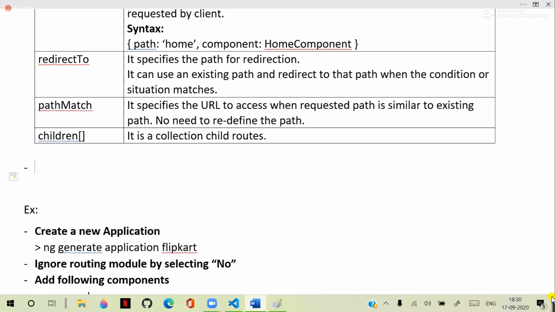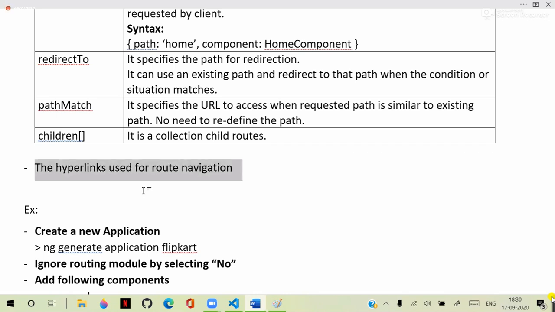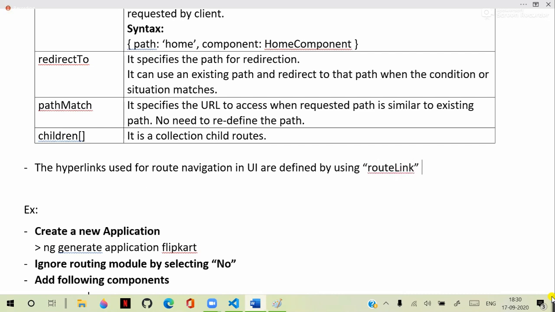Another important point we need to know is the links for route navigation. That means the hyperlinks used for route navigation in the UI are defined by using the routerLink property.